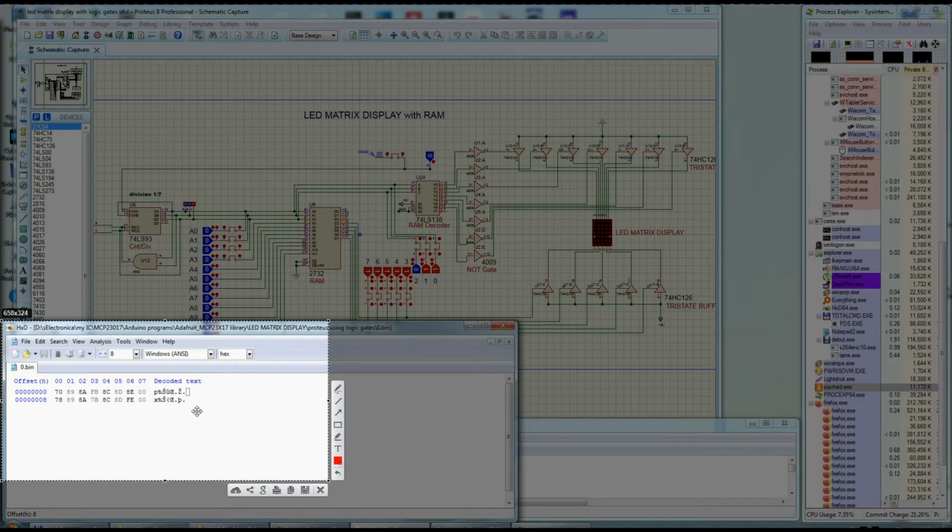But in this HxD editor, every byte that is here is 8 bits for each of these squares that I'm making right now. So here is 8, another 8 bits. So 0, 0, 0, 1, 1, 1, 0, 0, 0 in binary, but it's represented as hex, like it's showing here. So every byte here contains 8 bits.